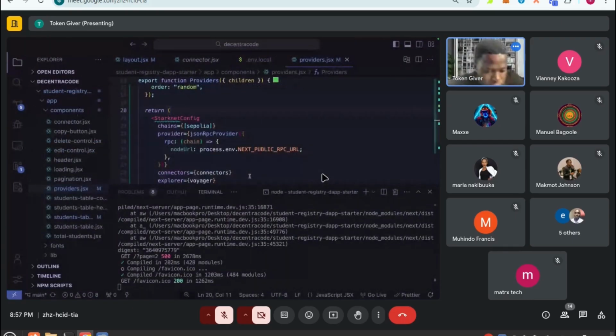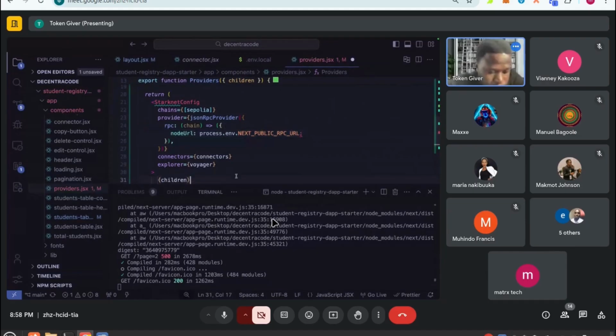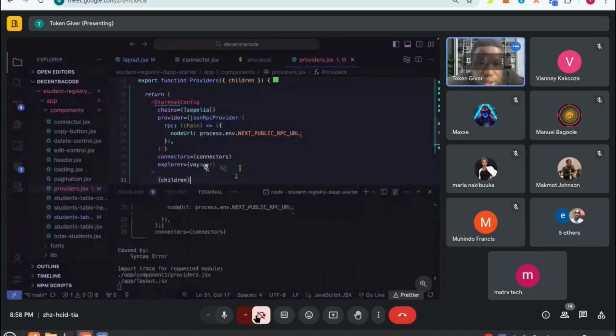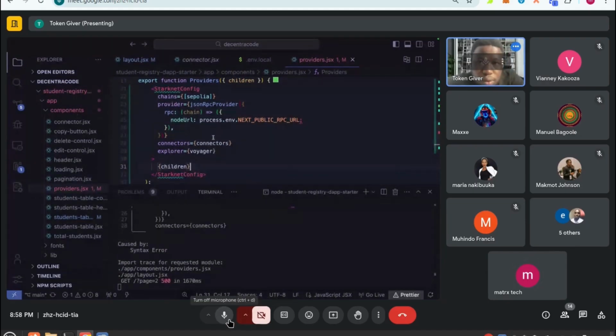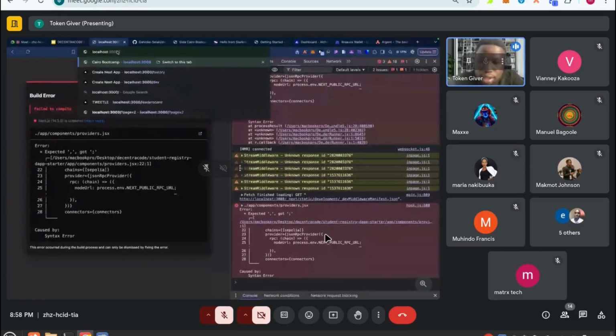Provider. You haven't closed Starknet config. Is it supposed to be like that? Ah, no, it's fine, it's not that. Okay, I think it's this page.